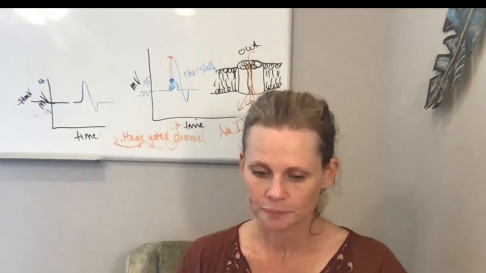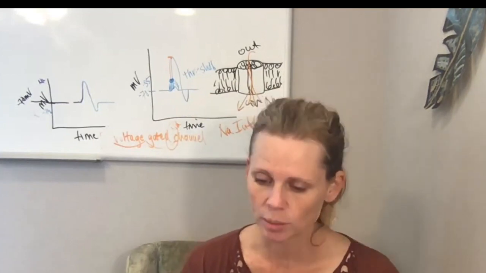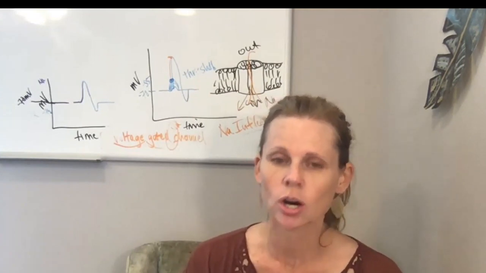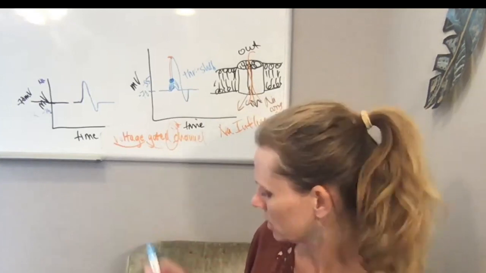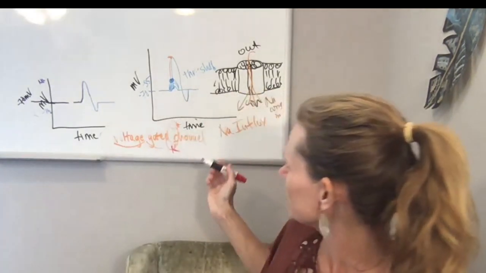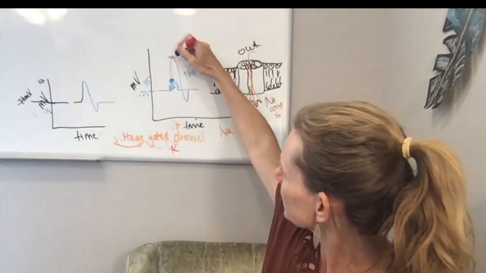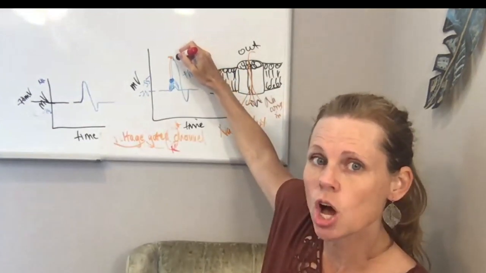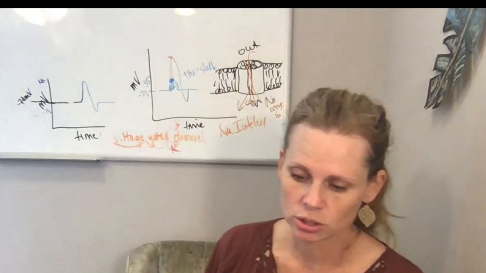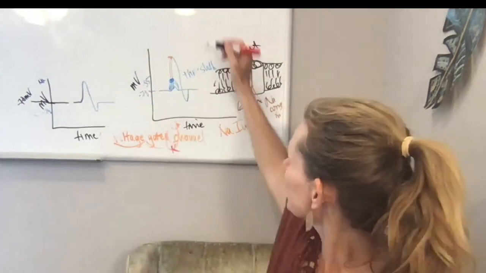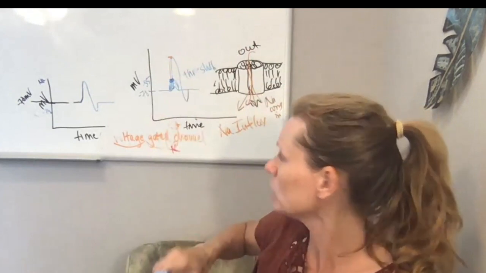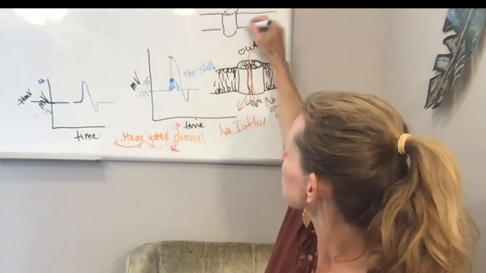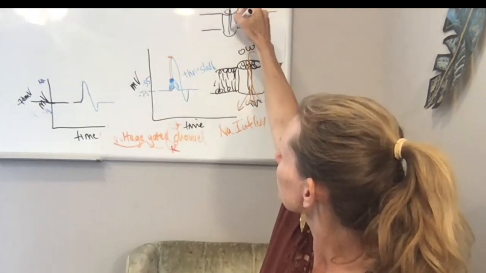Okay, so somewhere in here, as the cell becomes more positive, a second group of channels are activated. And the second group of channels are voltage-gated potassium channels. Okay, so we're going to say potassium is red here. So this is where your sodium channels are open. Here, all of a sudden, potassium voltage-gated channels are open at a much higher voltage. Okay, so the result of this is that a separate kind of channel will open, a different channel, not the same channel as the sodium ones. And when this happens, there's the pore going through.